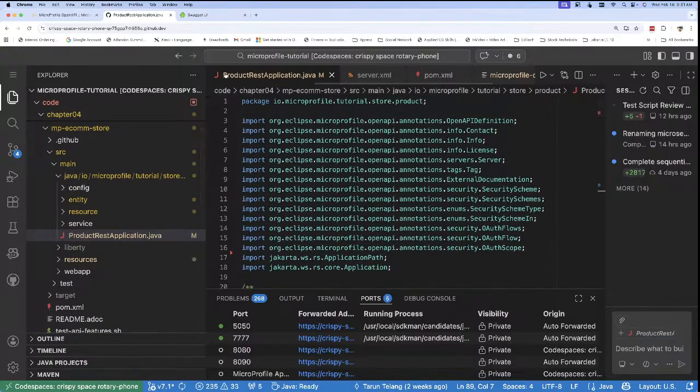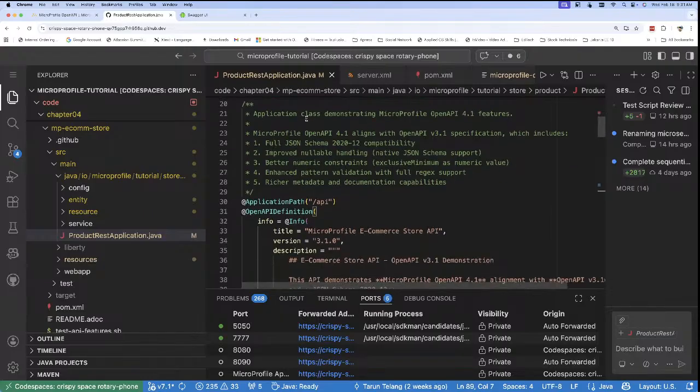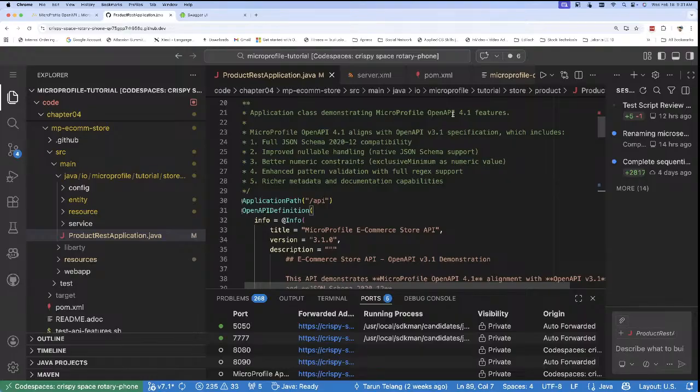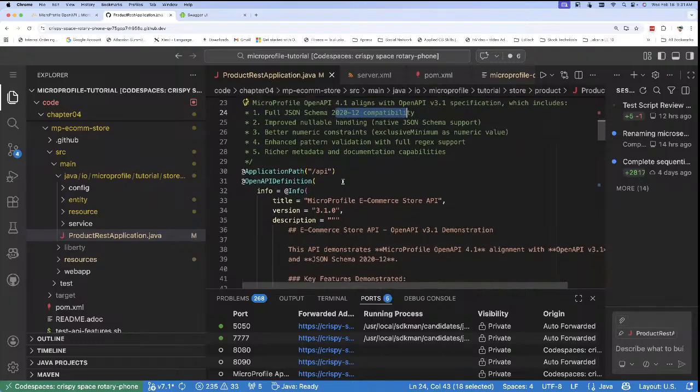This is coming from our REST application class. Okay, so the application class demonstrates MicroProfile OpenAPI features, and these are the features which are OpenAPI v3.1 specification, JSON 2020 compatibility. So all these we discussed.